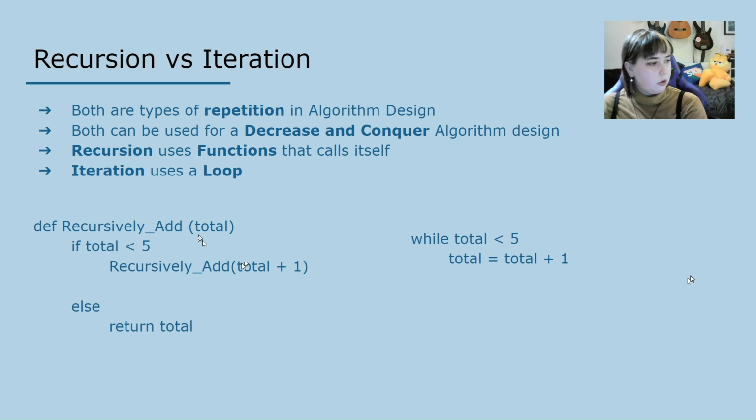It's adding a total up until it reaches 5. And you can see the base case in this case looks a little bit different. While the other one, the while statement itself, has a sort of base case embedded in it, where until it reaches 5, it'll just stop the loop. Whereas the other one, we have to do a check for that, and then for that check, we can either continue recursively calling the function, or we can end it. So you can see here, here's the loop, and here's the loop where it calls itself again.